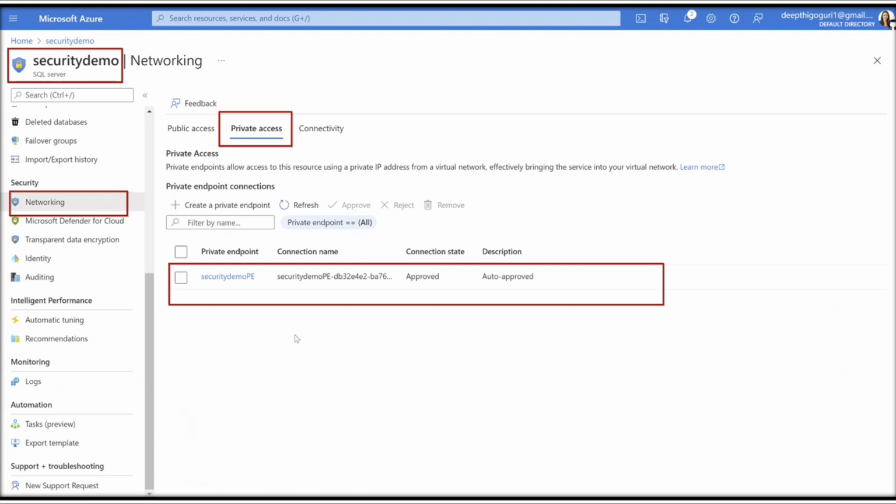Now let's directly jump into the private link, the most secure option, which is adding the private endpoint. Once again, underneath the security, you'll be going to the networking. Under the networking, select the private access where you can go ahead and create the private endpoint. I'm not going to show you each and every step because there is a lot to cover in this session. With a few clicks, you can create the private endpoint. It will ask you the subscription name and on which virtual network you want to create the private endpoint. You need to provide that virtual network name, and with a few clicks, you can create this private endpoint.